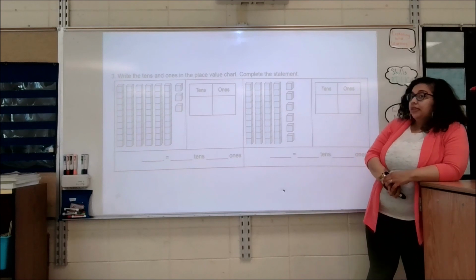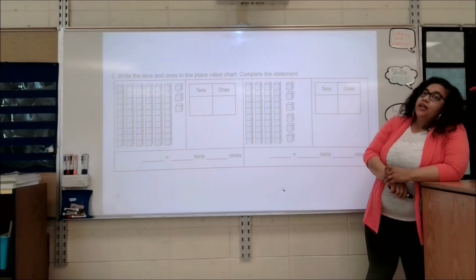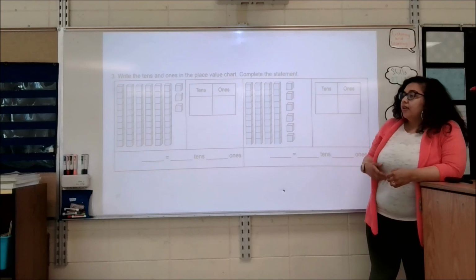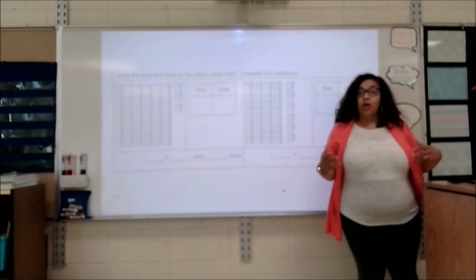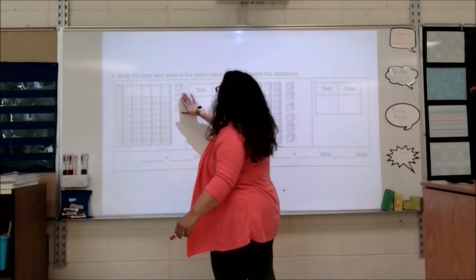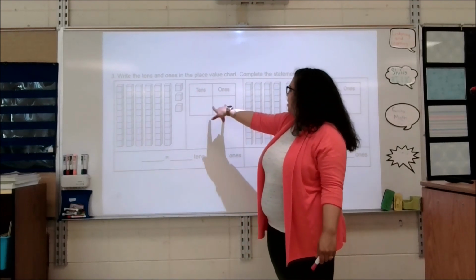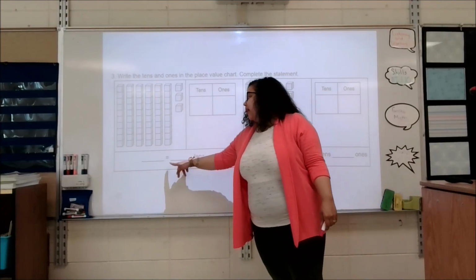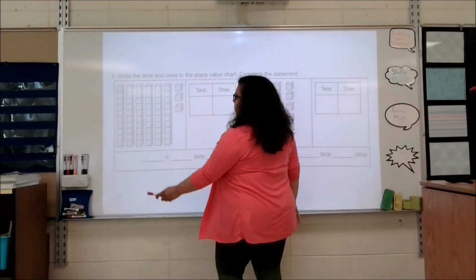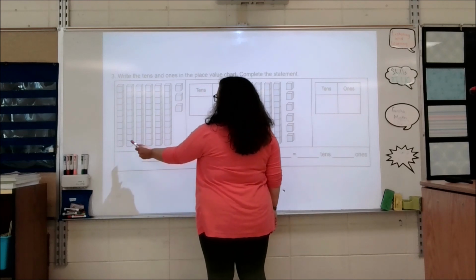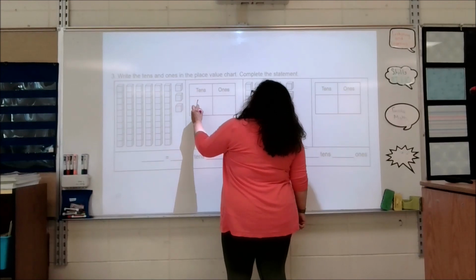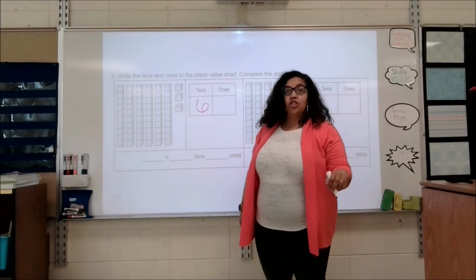Alright, so this was the next topic we did, which had us looking at these numbers, finding the values of these numbers, indicating them as tens and ones to set us up for adding them together. So here we want to write the tens and ones in the place value chart and complete the statement. So blank is equal to blank tens and blank ones. Well, how many tens and ones do we have? Let's count them. 1 ten, 2 tens, 3 tens, 4 tens, 5 tens, 6 tens. There are 6 tens. Now when we draw them, we draw quick tens, just a line.